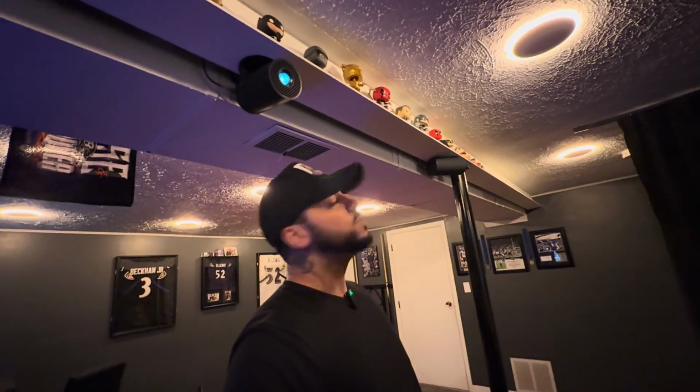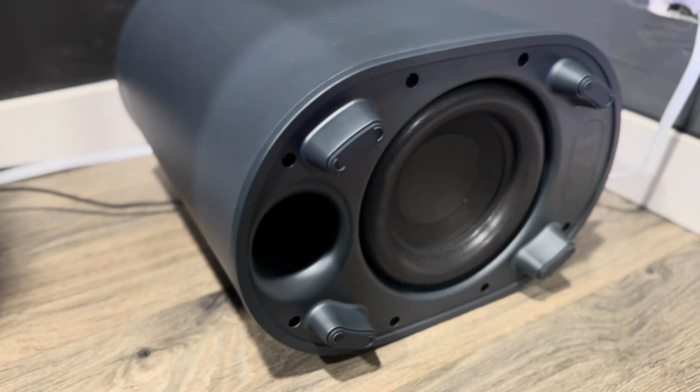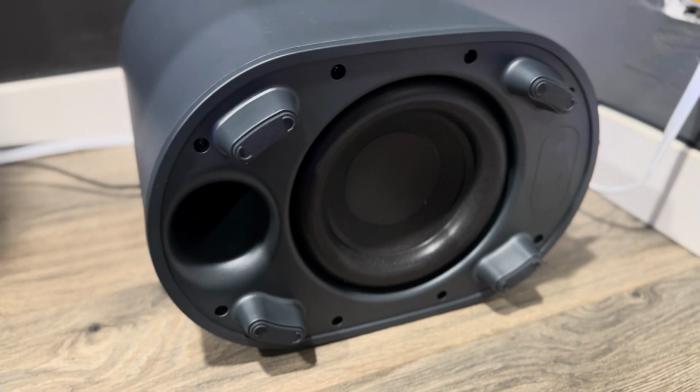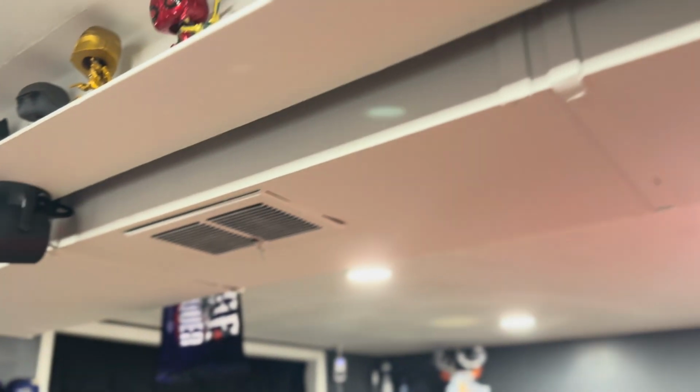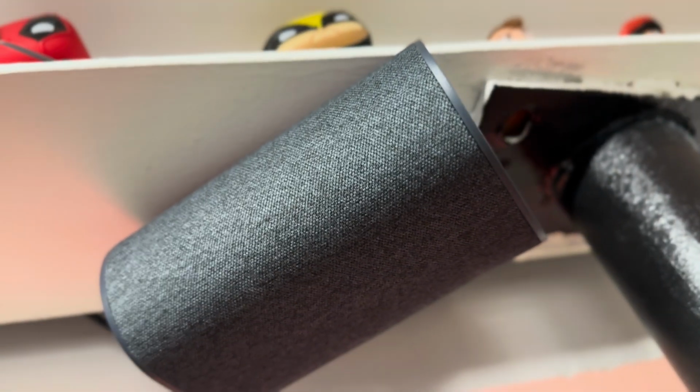So last but not least, let's move into the sound system. I picked this soundbar up from Walmart for 200 bucks. It's by Blastone. It's their new 5.1.2 surround sound system. This thing comes equipped with Dolby Digital, Dolby Atmos, DTS-X, and DTS Virtual X. It even has a wireless subwoofer, and to give you that more immersive effect, it also comes with 2 satellite speakers to really make you feel like you're in the movie.